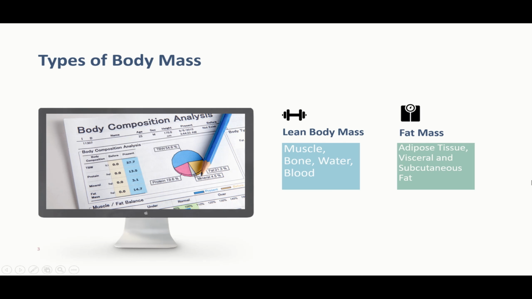Moving on to fat mass, we have our fat cells, which are known as adipose tissue, and we can find adipose tissue in 2 places. One, we find it as visceral fat, and this is the fat which surrounds our organs deep within the body. And then secondly, we have our subcutaneous fat that we find underneath the skin. So this is generally the stuff where we can be considered to be over fat based on the appearance that subcutaneous fat can give to the human body. So there we have lean body mass and we have fat mass, and of course it's about the percentages between these two which can determine the health parameters that we're in.